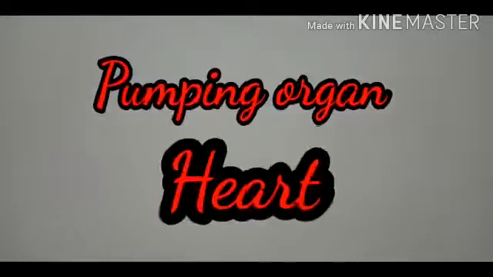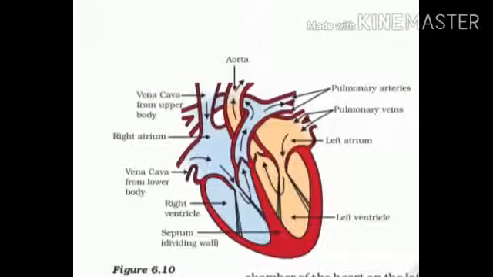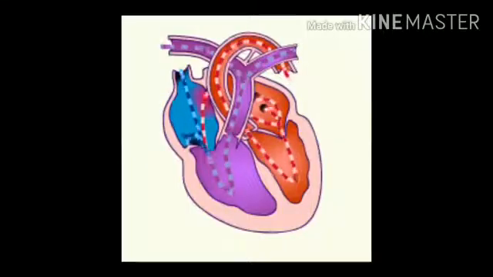We have a pumping organ which helps in circulation of blood. Can you guess what is it? Heart. Heart is a muscular organ which is as big as our fist. The heart has different chambers to prevent oxygen rich blood from mixing with the blood containing carbon dioxide. The carbon dioxide rich blood has to reach the lungs for the carbon dioxide to be removed, and the oxygenated blood is then pumped to the rest of the body.